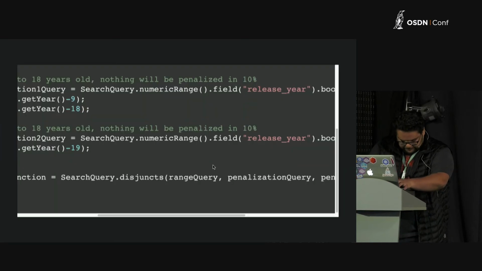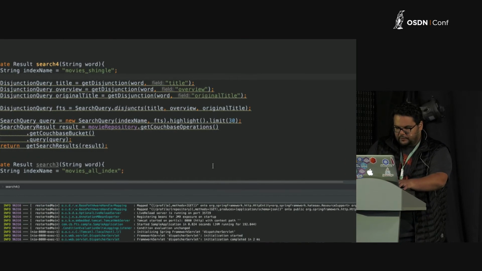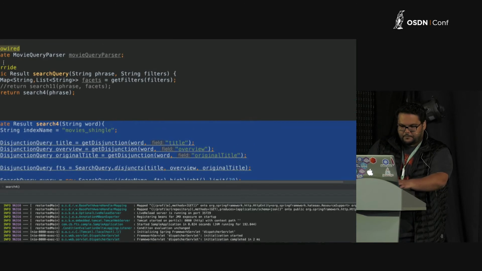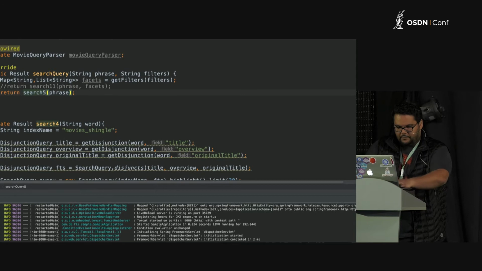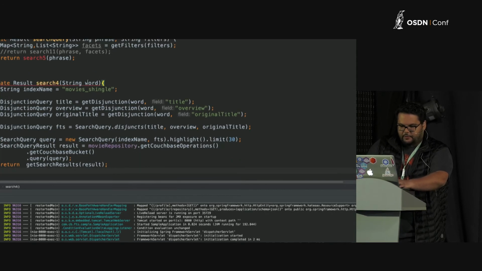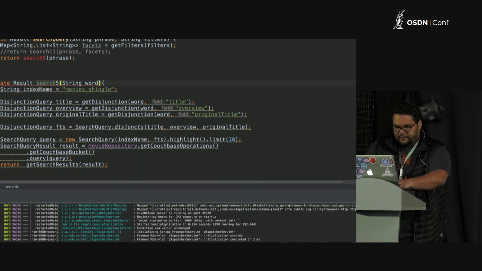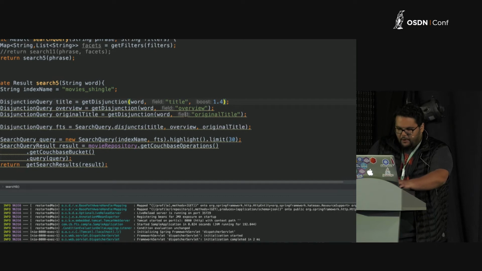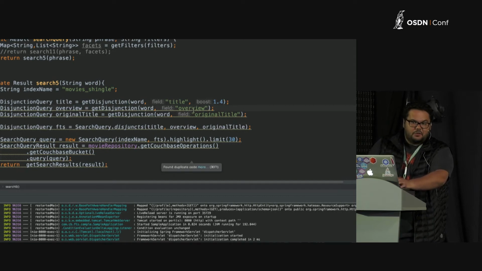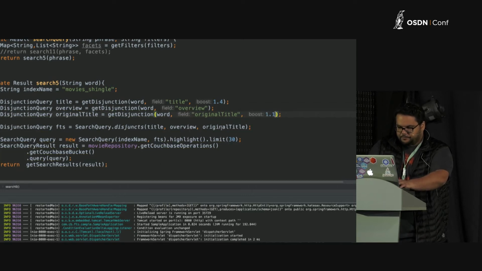So let's do this here. Let's implement search 5 now, and create a function here. One of the things I will do is boost title by 40%. Overview usually has a lot of words, so maybe it doesn't work to boost it at all. And original title 10%.